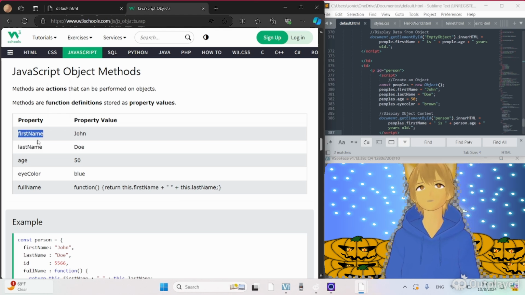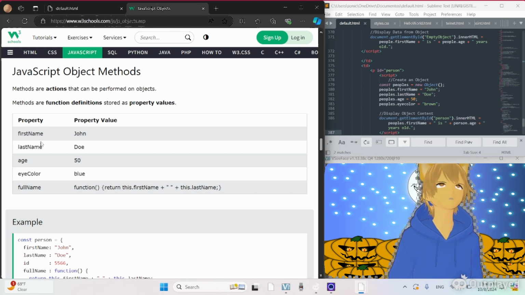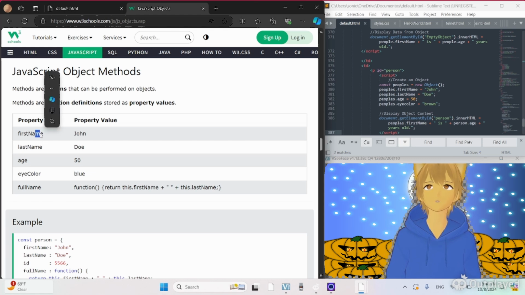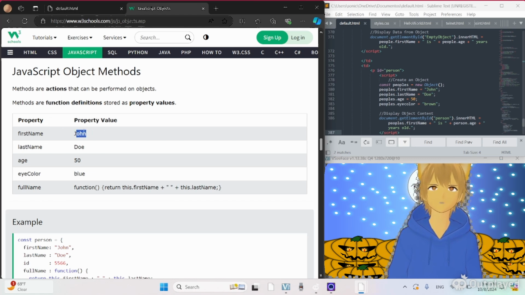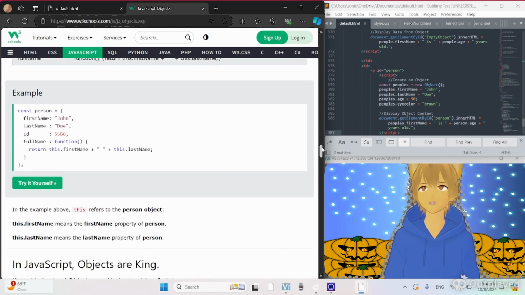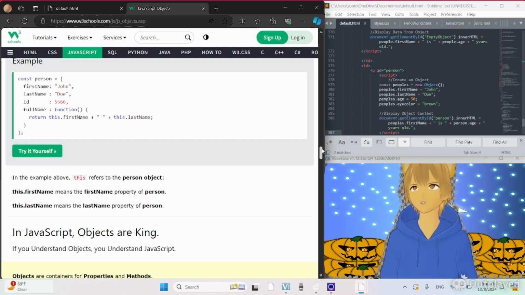So we're like, hey, let first name exist or let x exist, and then we give it a value. The value that we give it is whatever it is over here. So here, first name given the value of John, last name given the value of Doe. You get the idea.